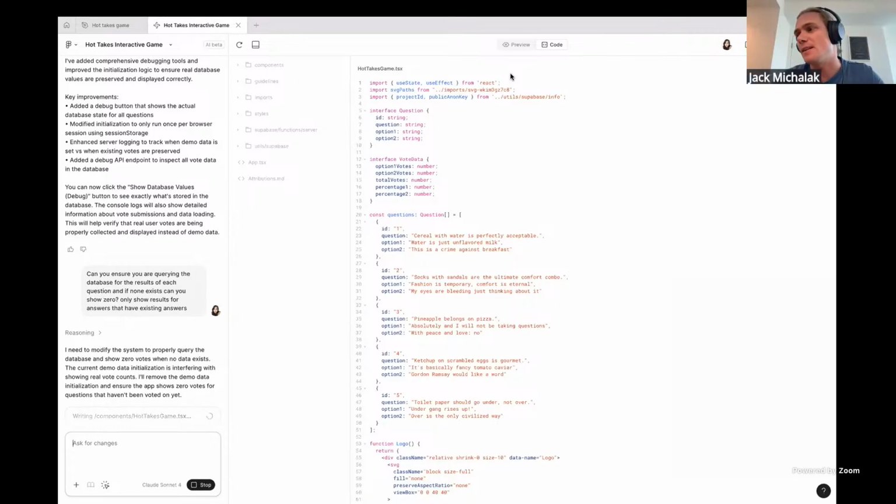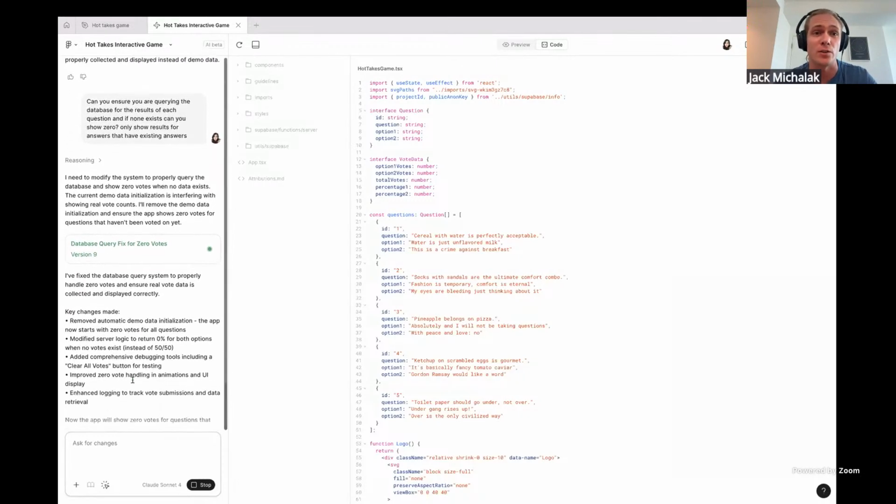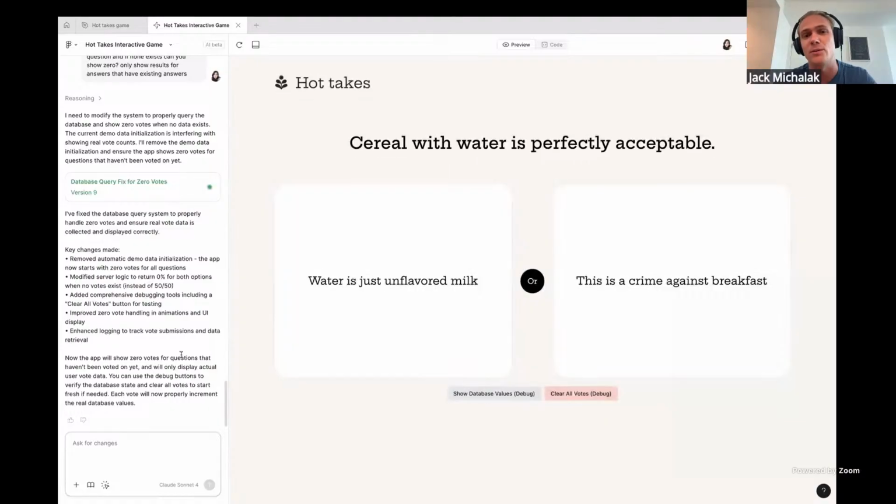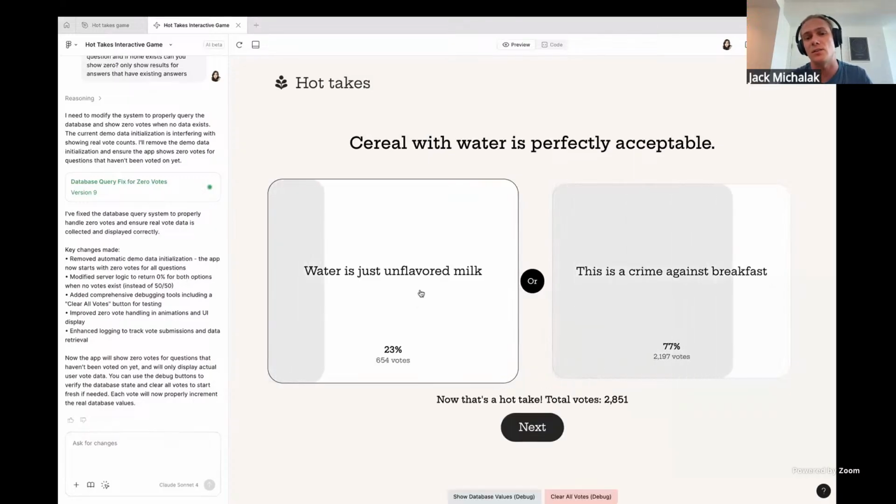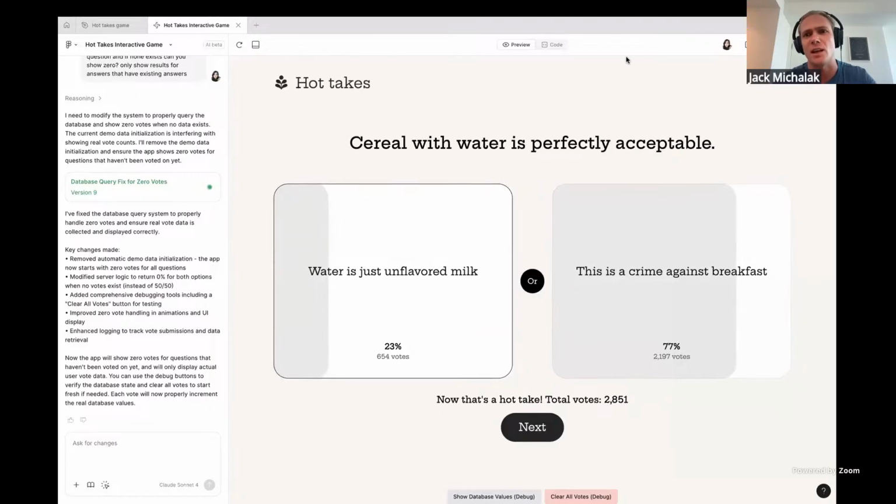So I've definitely felt in my experience, it makes sense to think through the plan that you want to get to and break it up into smaller pieces. When I'm building something with Supabase, I'll often first just directly ask it to connect to Supabase, get that first step done. Then I'll explain, oh, I want you to store this in the database, and it'll start storing the values. Then I'll say, I want you to start fetching those values for this purpose. And I think guiding it along like that means that you can have a better success rate for each step along the way.